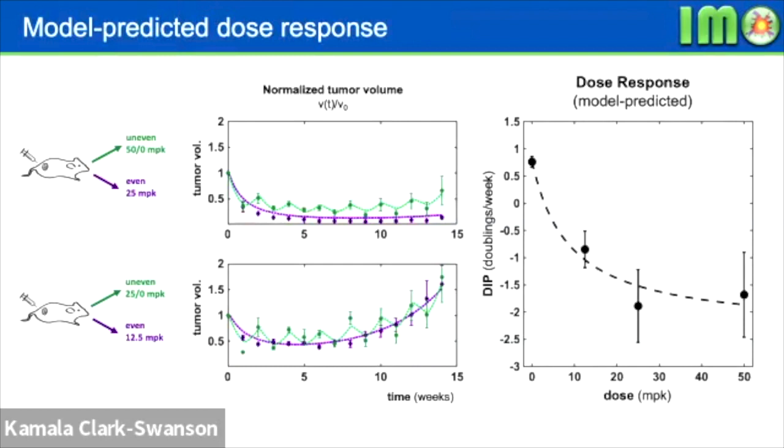So we have our dose response curve, and then we can predict a final dose response curve at the end of the experiment. And one thing to notice here is that those 2 purple trajectories end up shifting the dose response curve more quickly than the 2 green trajectories. So the 2 green trajectories seem to maintain some level of sensitivity in that dose response curve at the final time point as predicted by our model.